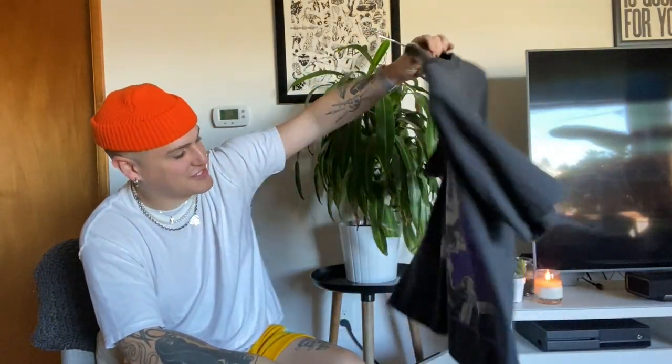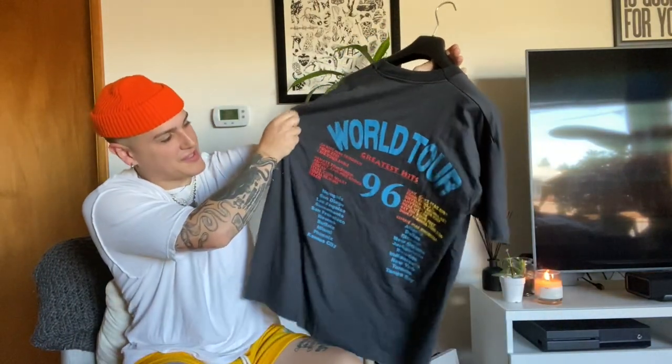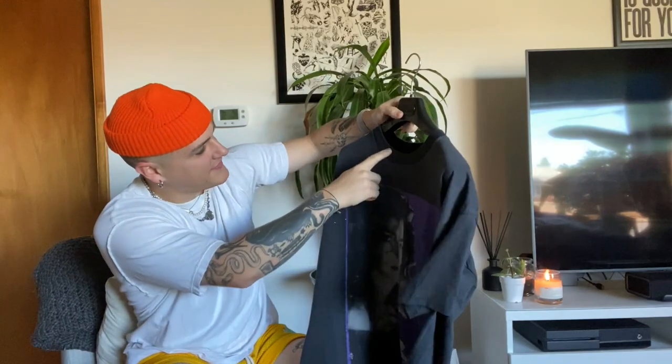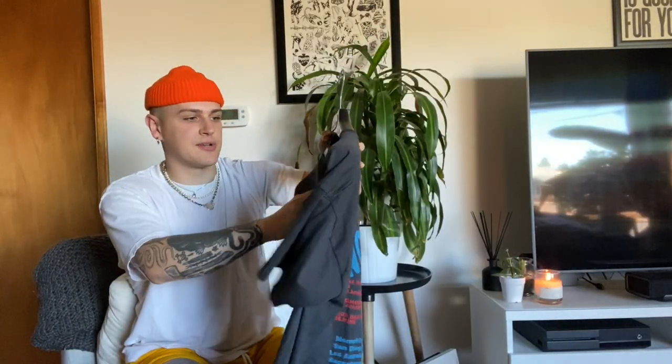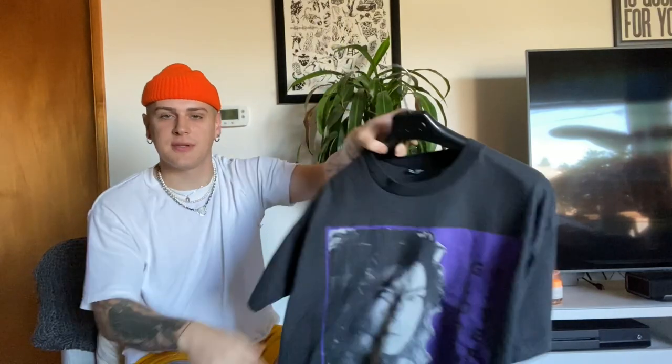It's a Gloria Estefan shirt with the back print with all the different crazy colors like the blue, the red, and the yellow, and then that beautiful purple on the front with kind of a different color collar, as you guys can tell. This is single stitch again, and this is on a Screen Stars, but it was cut for some reason. I don't know.